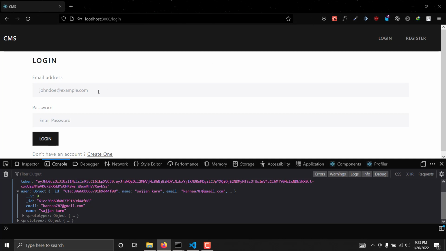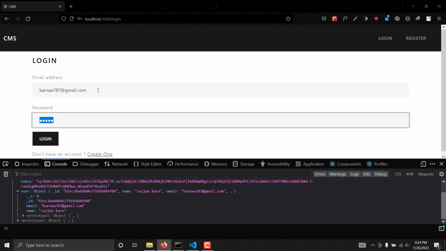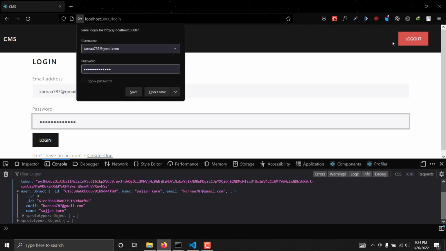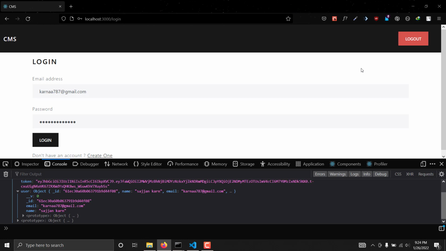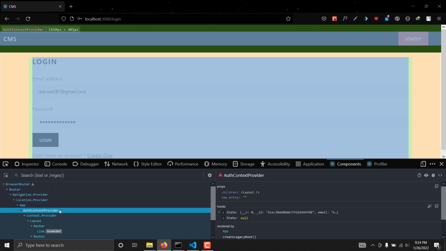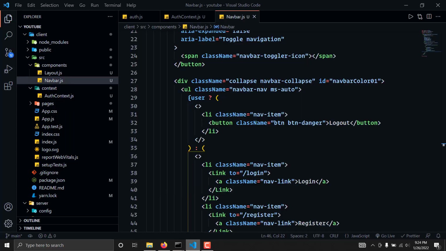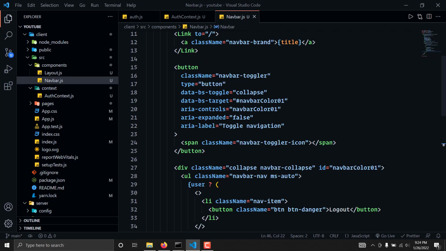So as you can see, now it is not showing, but if I type my credentials here, if I enter, as you can see, immediately our state gets updated and we got logout. If I go to the component and we'll go to the context, AuthContextProvider, as you can see, the state is being updated. So how can we clear the state as well?